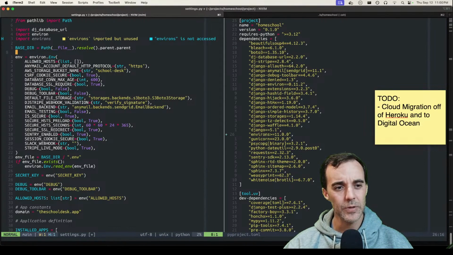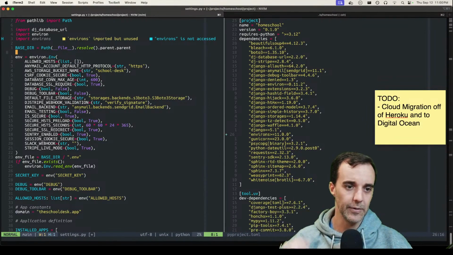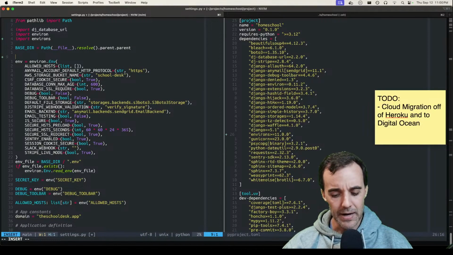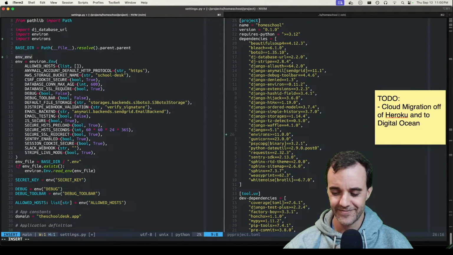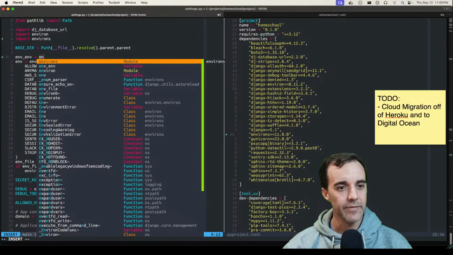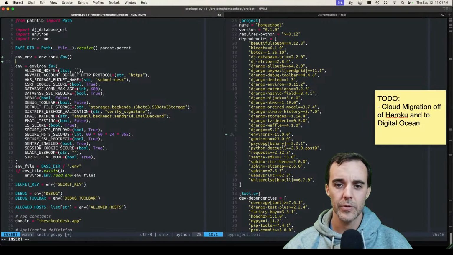The challenge with this is the migrating of this is going to be a little bit annoying. So yeah, we'll just deal. Let's pick the most obvious one, which is going to be debug. Okay. What's a good name in the interim? While I'm migrating, I'm going to do something silly. We'll call this env, I guess. And we will do environs.env, all that.